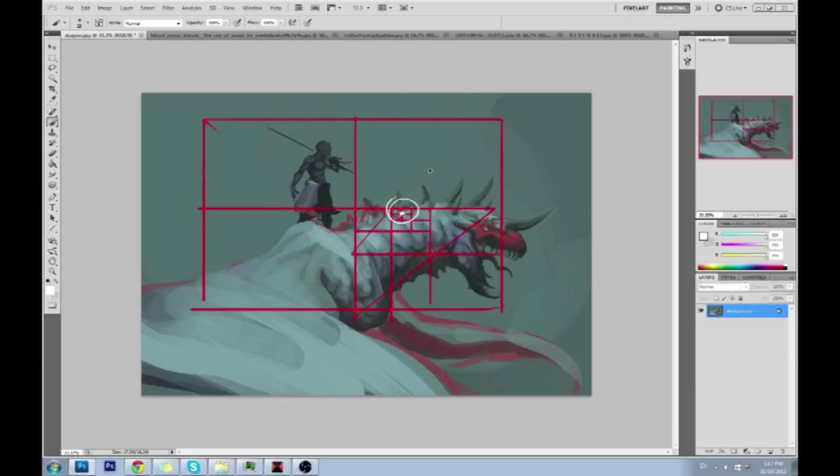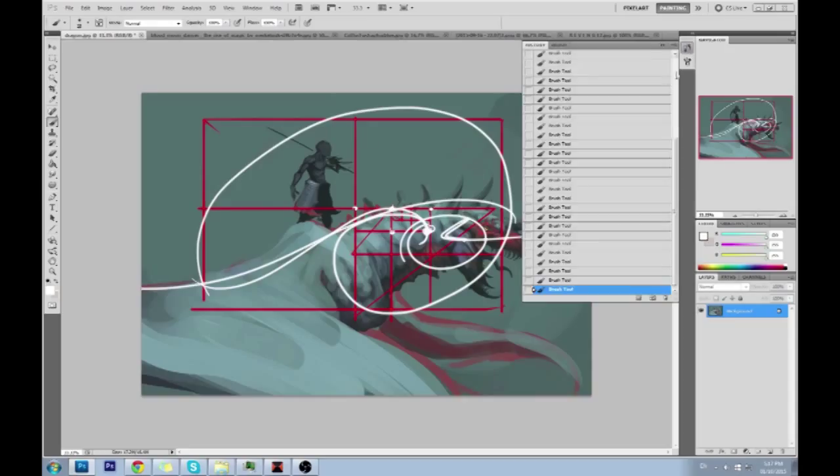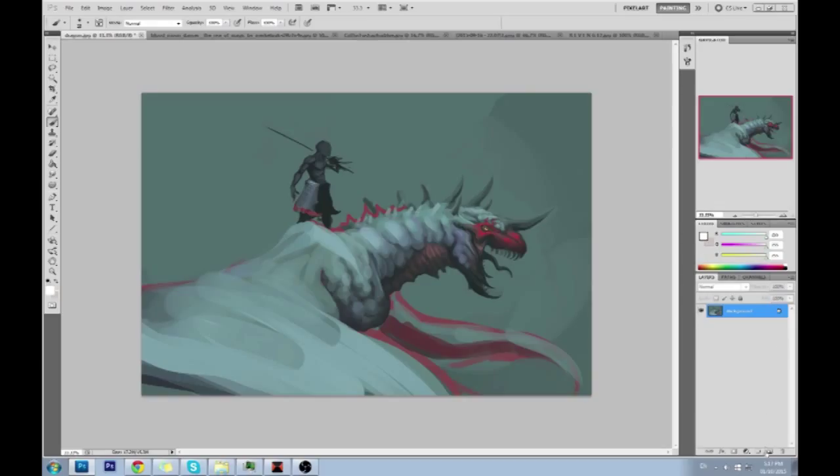The golden spiral is one of the points of this. What you want to do is always try to create an object that sits along these POI signifiers — these intersections right here, you want it to touch that. So the snout of the dragon should probably be shifted somewhere along this. There should be a gesture line on which the dragon's wing is captured. The dragon's head should generally be smaller so that we get a little bit more of a camera scope.